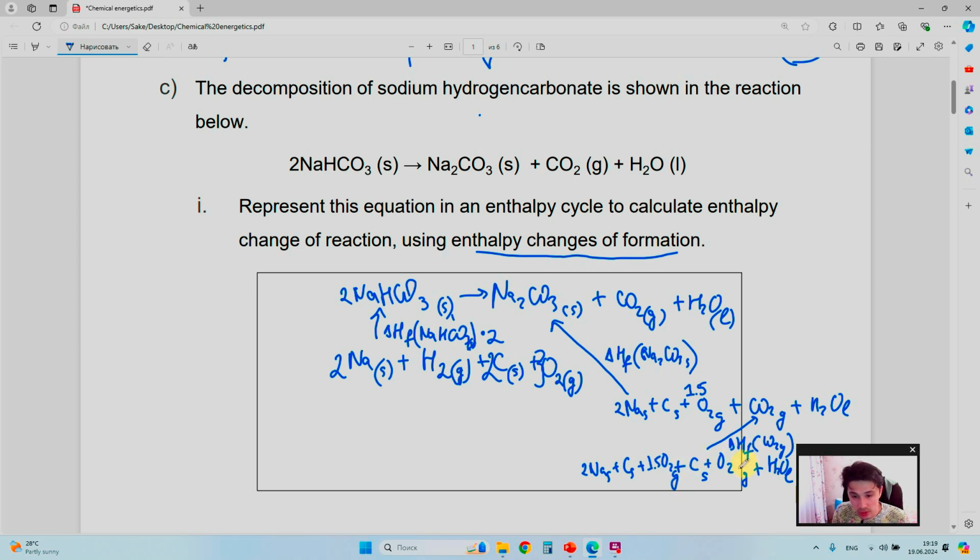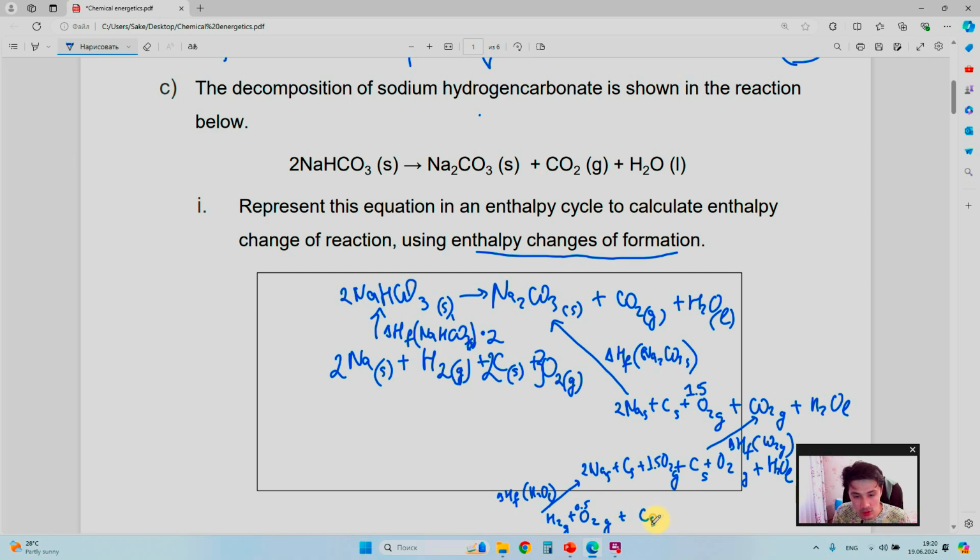And then we need to also form water. So to make water, we need to have hydrogen and oxygen. Both are in gaseous states. And we also need to balance it. Hydrogen is already balanced, so we have two hydrogens here and here. Oxygen is not balanced, so it's just 0.5 moles of oxygen gives you 1 mole of oxygen in water. So this is the standard enthalpy change of formation of water. And you also need to copy the rest part of the equation.